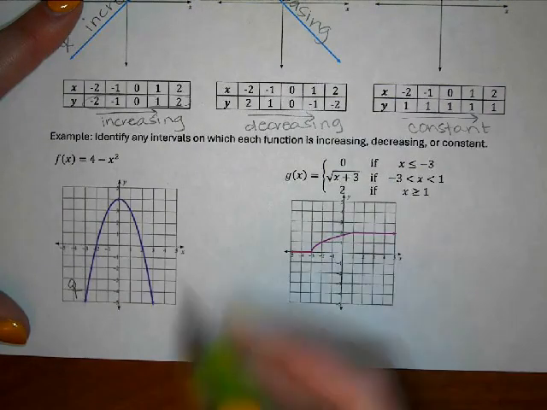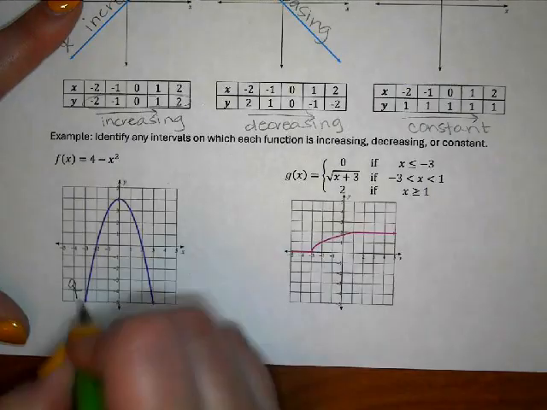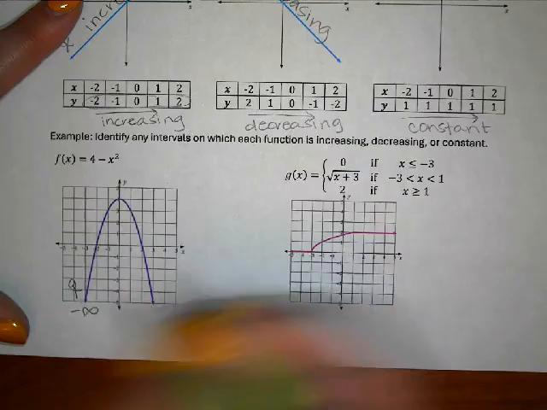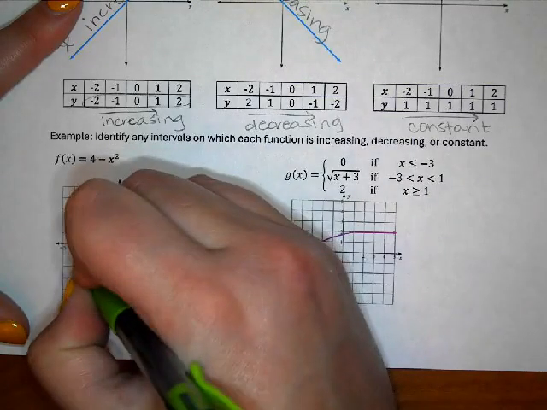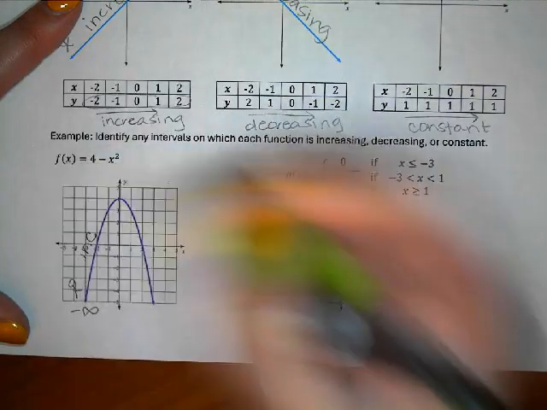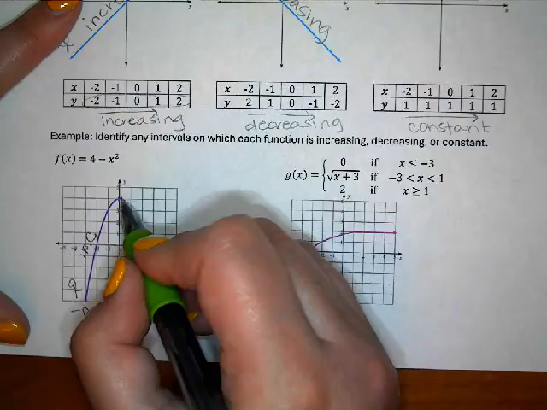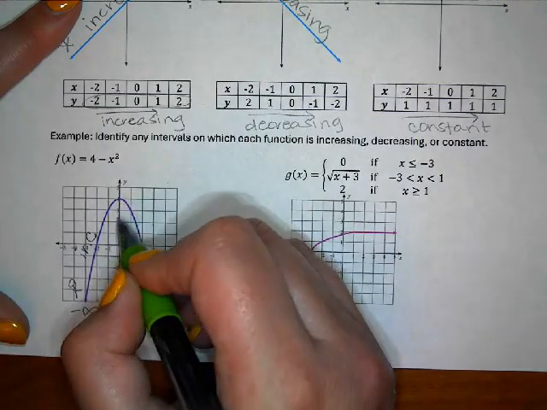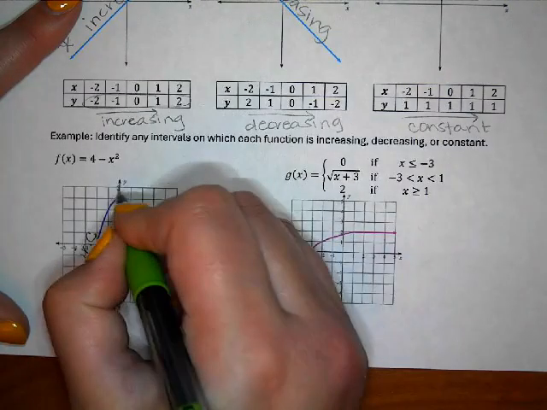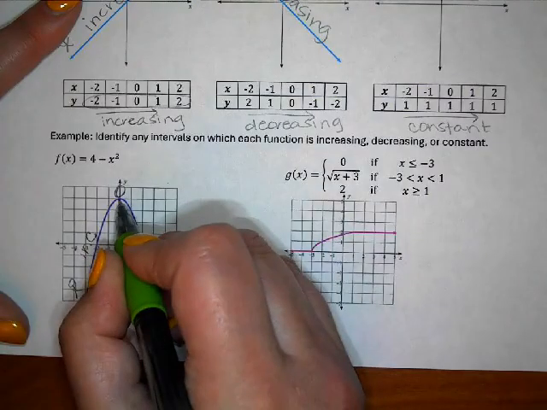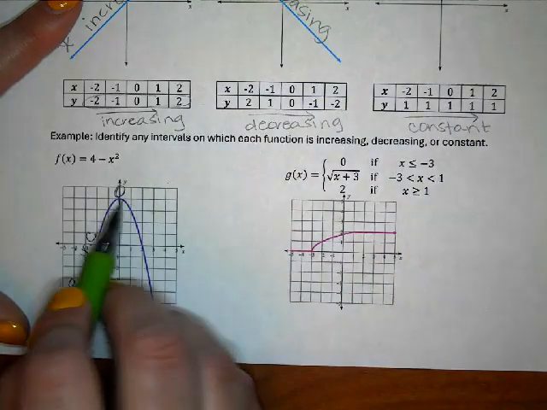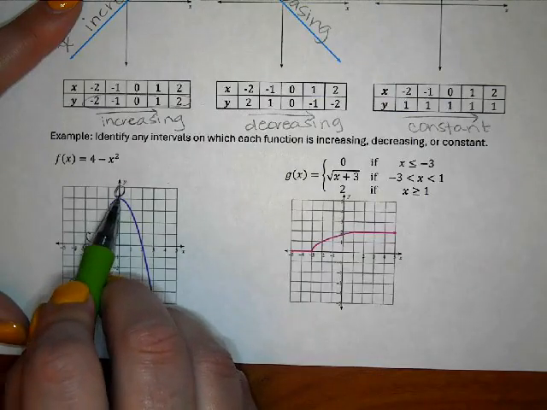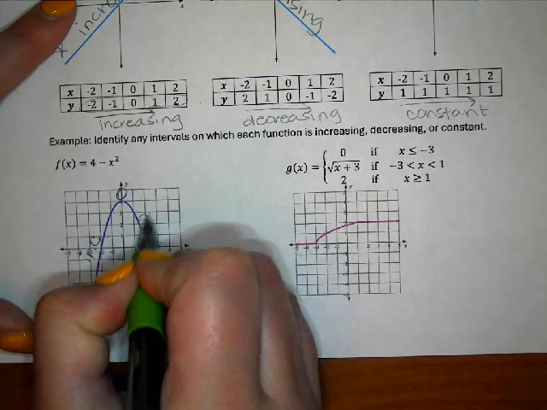So right now my stick figure is walking uphill, so my stick figure is increasing. My stick figure increases to the very top. Right up here, this is an x coordinate of 0. Be careful not to put 4, that's the y coordinate. This is an x coordinate of 0. And then after the stick figure passes the top here, then the stick figure is going downhill, which is decreasing, and decreasing to a right arrow, which is an infinity.